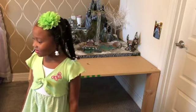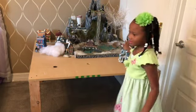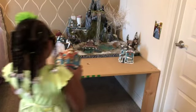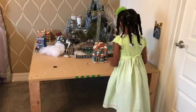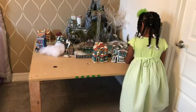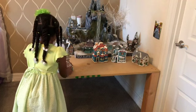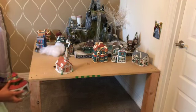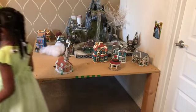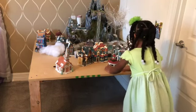I am going to be putting the houses on this table. So I'm going to put this house right on the side like this. And this house is going to be in the middle. And so I'm going to put that a little closer. And I'm going to put that on the side. And then that there. Where's your other house? And so I'm putting this there, and I'll get the other house. Oh, you see it? Oh, there it is. So they're going to be around here.